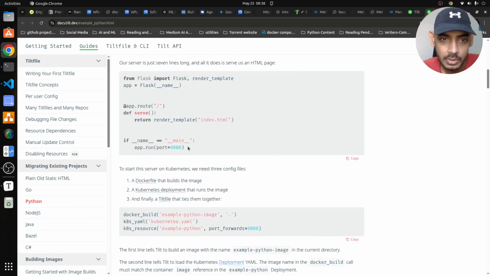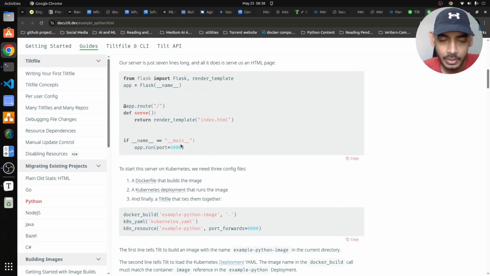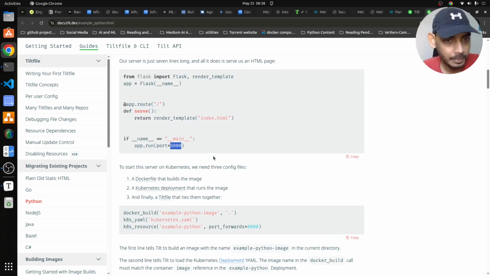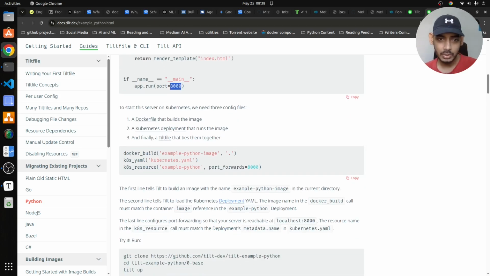This is my Python Flask server that I created. This is a Flask app and it is running on 8000. Now what I want to do is run this web server, which is Flask, in a Kubernetes cluster. So I'll create a Docker build, and the image name will be this one.